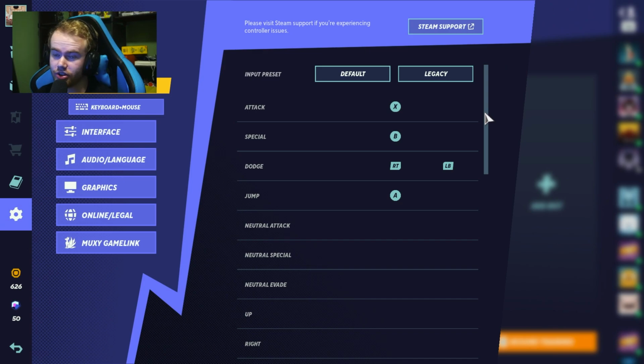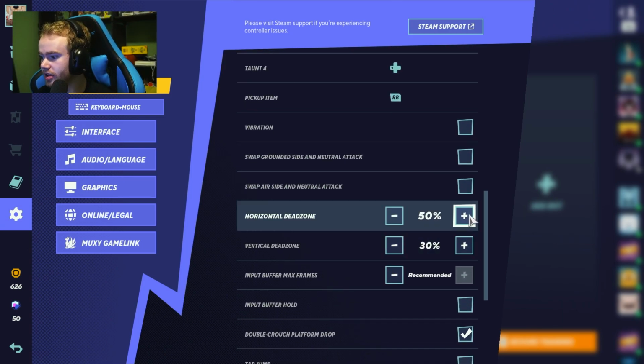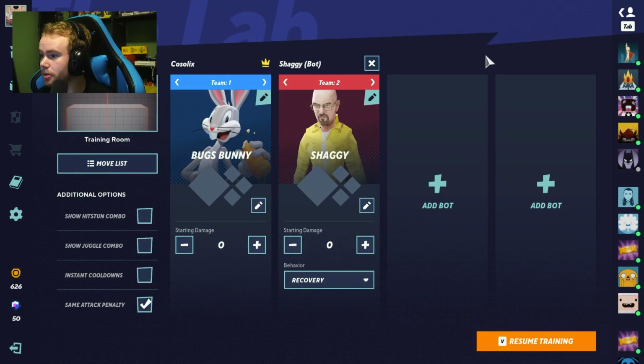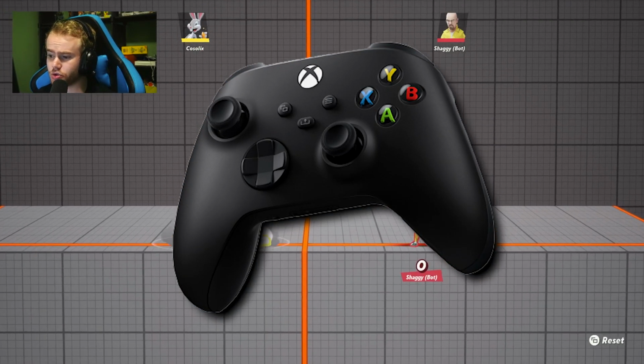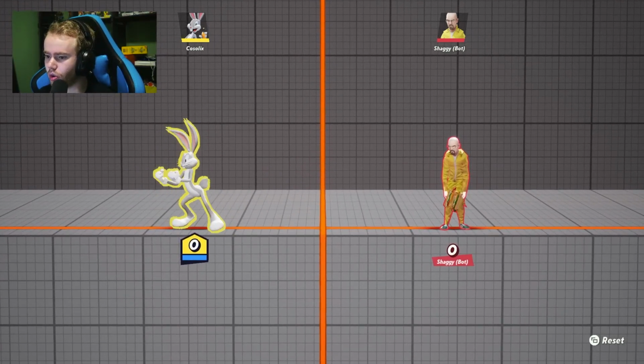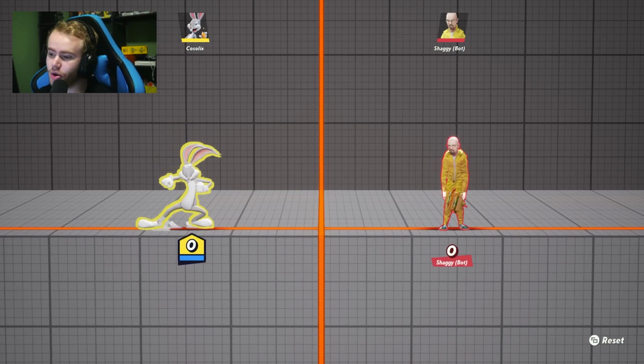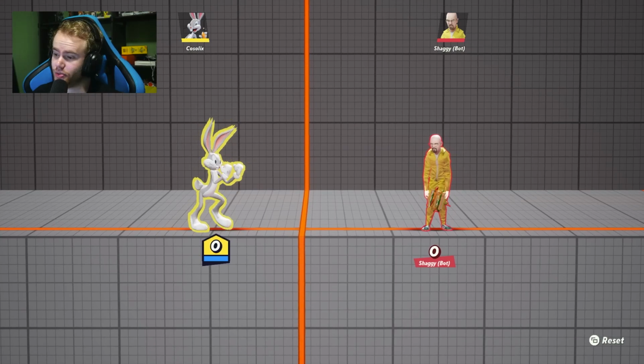So what you're going to want to do to fix it is you go to the controller settings, scroll down, and then I like to keep mine on 60%. I'm using an Xbox Series controller, and this fixes the issue completely. This is only an issue horizontally, doesn't really happen vertically for me, but you can adjust it vertically as well. Really good setting to have, really important, and will make you improve instantly.